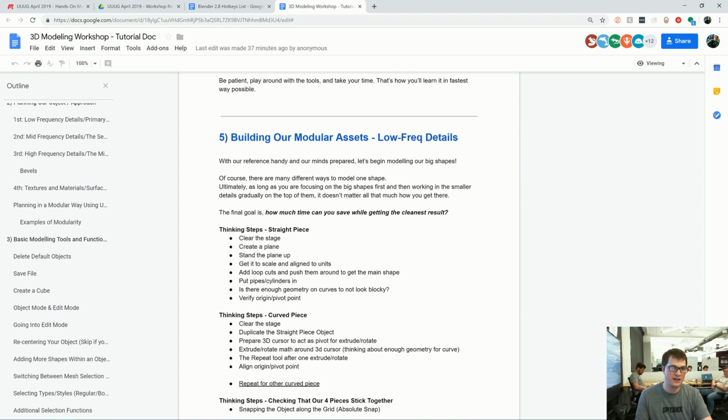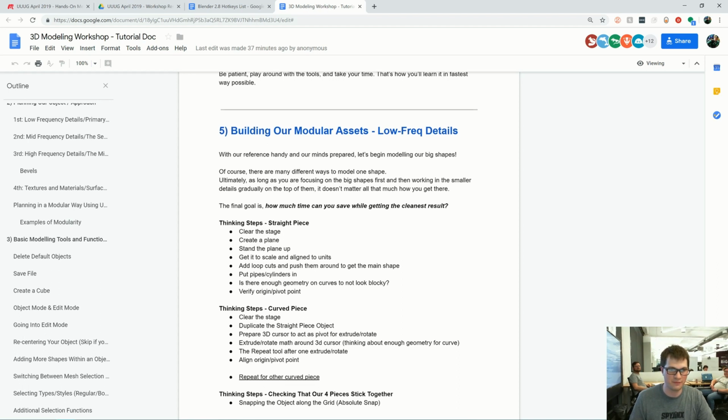But what I did write down is my thinking steps, my goals for my actions. So I put that out there to show you what's going on in my head. Like, what am I trying to do here? What am I trying to do there? So for the straight piece, here we go. I'm just gonna walk through it. I think for time, do you think I should just walk through it and get this thing in Unity? Do it. Okay. So if you want to follow along, great, but you have the video.